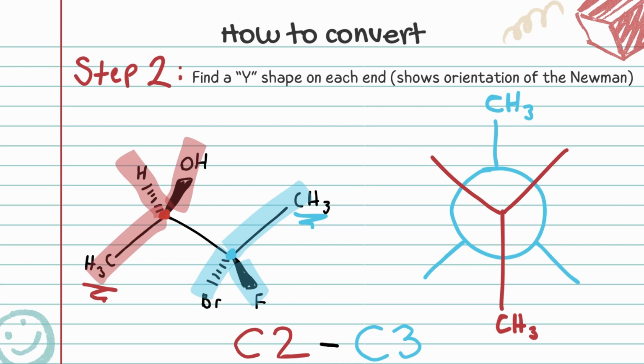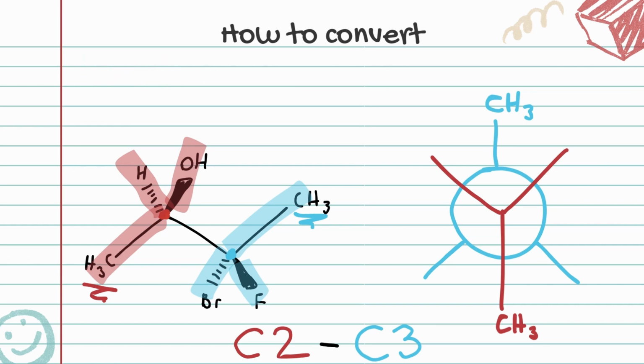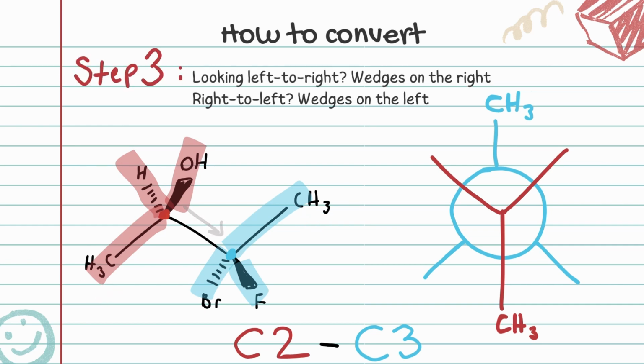So now, finally, we need to see where the other atoms end up. Will the wedged OH there go on the left or right side of the Y when flipped, for example? Well, that is step 3. When you determined you were looking down carbon 2 to carbon 3, notice how it looks like you're looking down the left carbon to the right carbon, as shown with the arrow there.